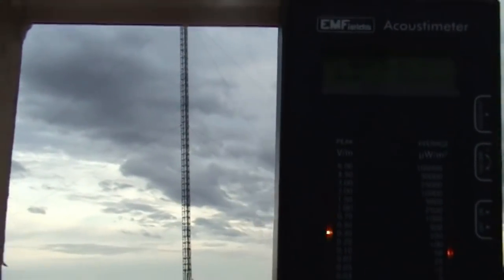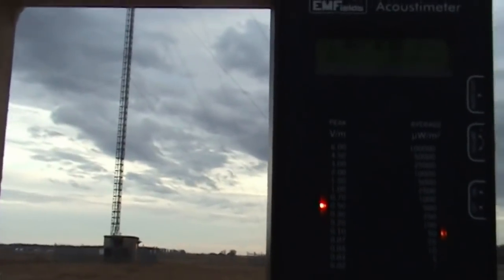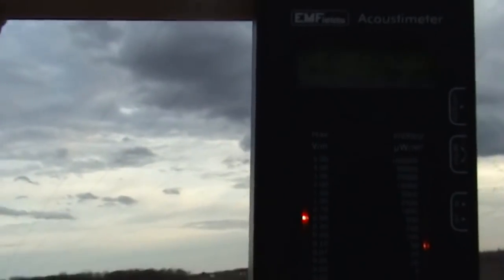It appears those elements are pointing basically 180 degrees on either side from this direction. But in any case, we got to the other side of it to see if there's a difference in the strength of the signal. And you'll have to review this later and see if it indeed got stronger. Okay, now we're going back where we came from, continually pointing in the general direction of the tower itself.